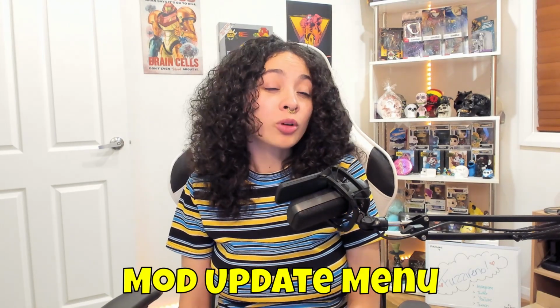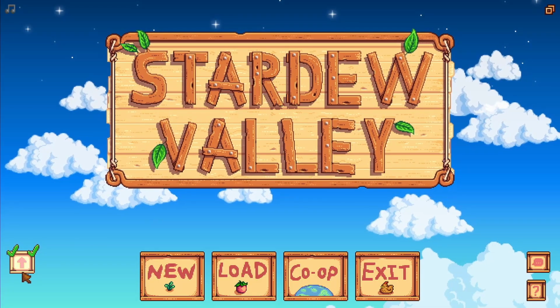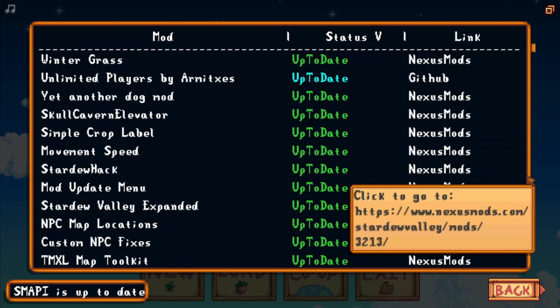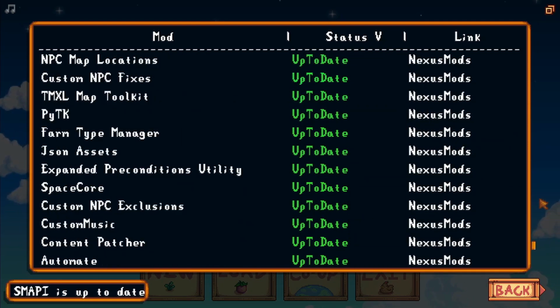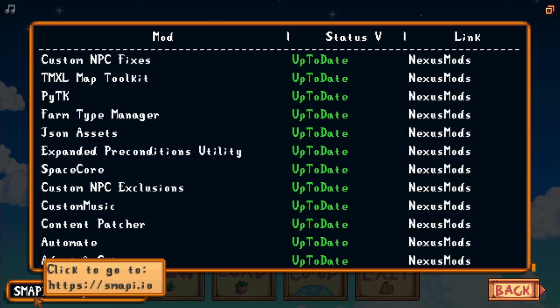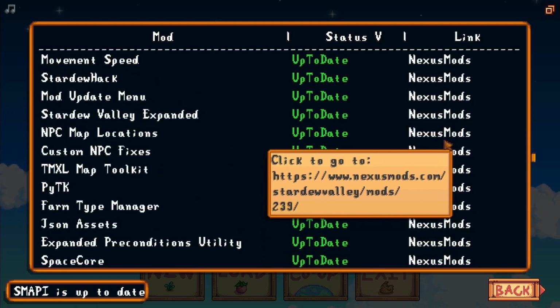Another mention is the Mod Update Menu. When you have this installed, you'll see that when you start up Stardew Valley, on the bottom left there is a little square that will tell you when your mods are up to date or if they need an update. Super useful for those who sometimes forget to check SMAPI when starting up Stardew Valley, because it will tell you there. Not only will this mod tell you what is out of date and what is up to date, but for the ones that are out of date, there is a link that you can click on and it'll send you straight to that web page so you can download the update. Definitely useful, so you're not just running around trying to find the mod. You can just click on the link and boom, it takes you straight there.